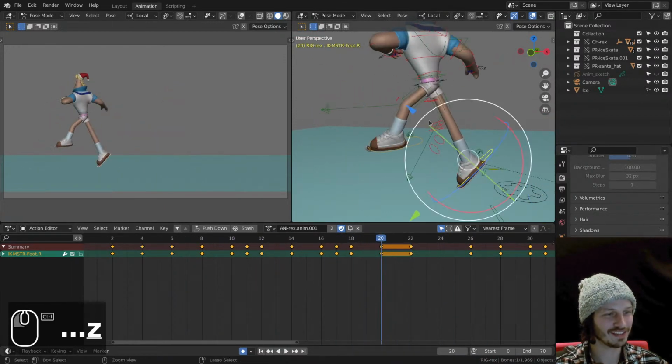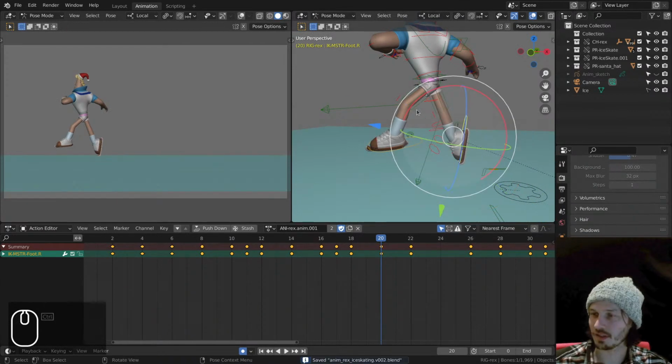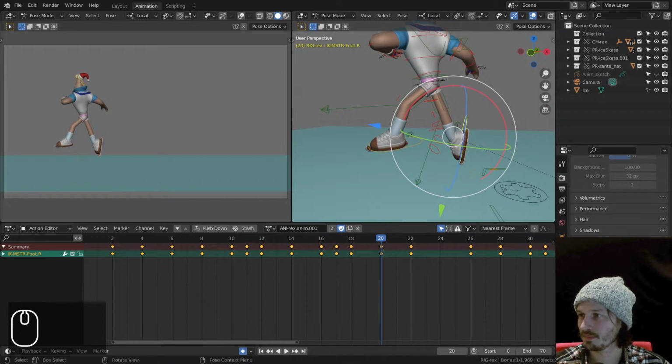Oh, okay, not that. Okay, let's go to the chat real quick. I always find myself gimbaling my rig when I spline from blocking.